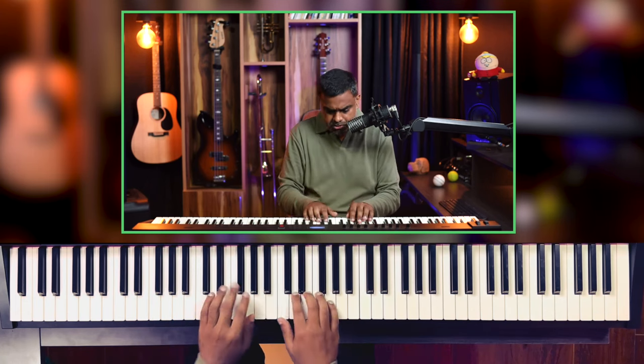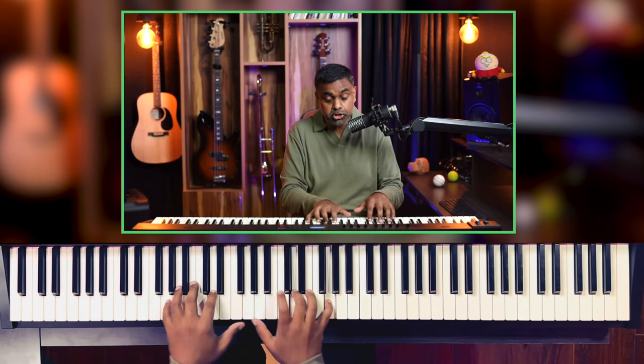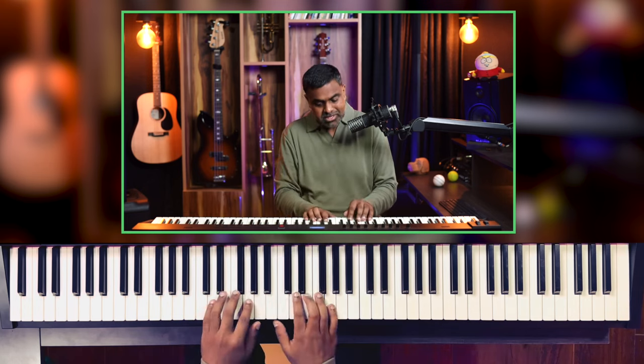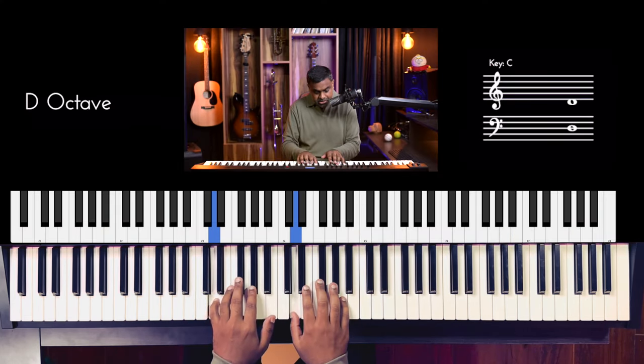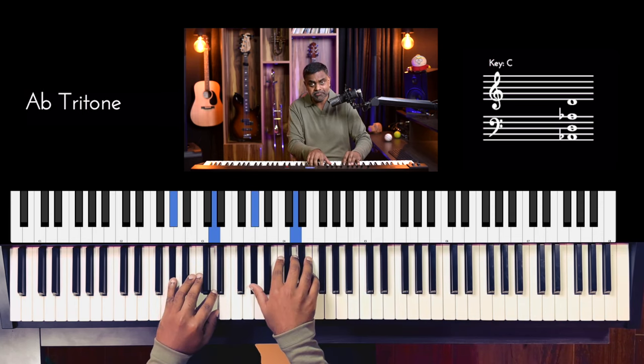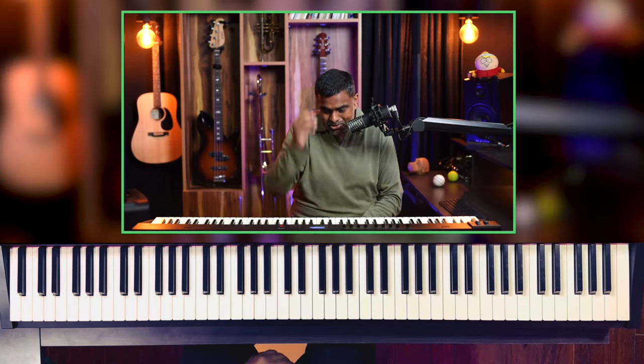What happens after major third? Chromatically, perfect fourth. Perfect fourth, perfect fifth. Then tritone, tritone. The beauty of the tritone is it stays pretty much the same.